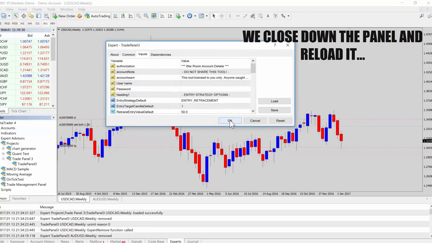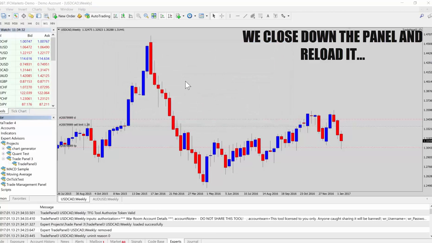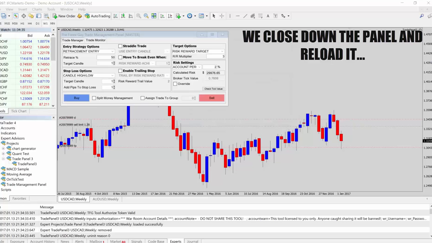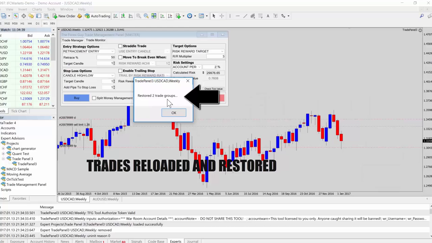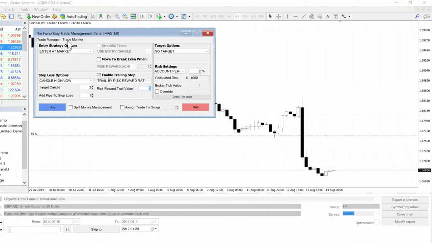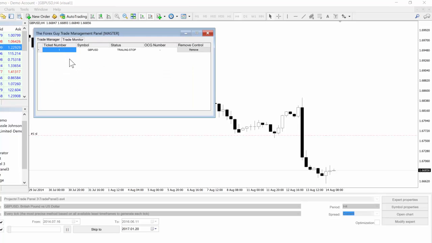Well, the panel here, it actually remembers what it was doing before it was shut down. It saves its progress, has like little restore points inside the memory, and it's all automated as well. And to see what the panel's actually doing, we can use the trade monitor. So we click on the trade monitor, we can actually see that in the monitor here, it's got ticket number 1 under its control. So this is ticket number 1, obviously, and it's controlling it. It just says it's trailing a stop.